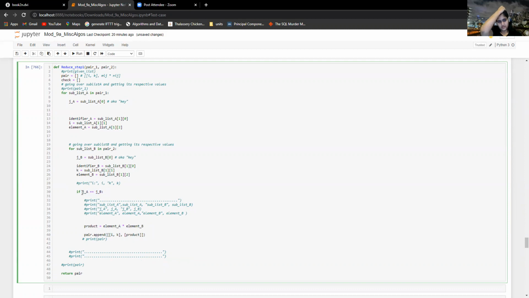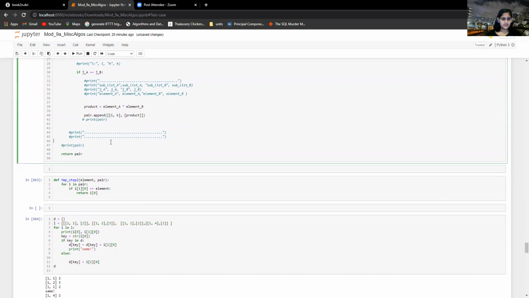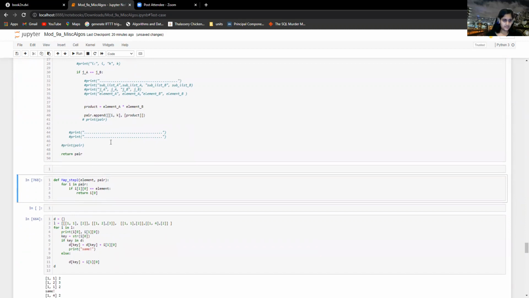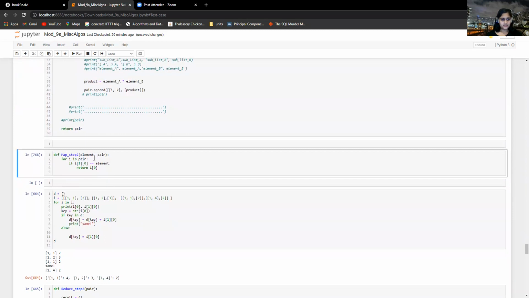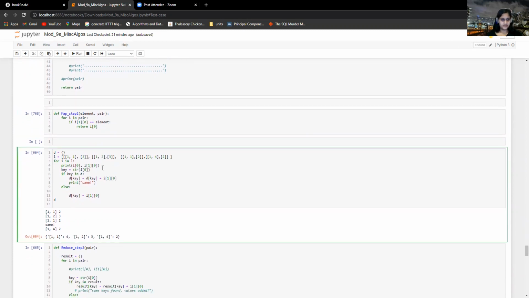Our row and our column that is required needs to be the same, otherwise it's going to throw a lot of errors. After that, we append it into another key value pair. So there's a lot of key value pairs happening, and it returns that key value pair. Then it goes into the next step. This is for identification, and you just bring in an element and it will match up with the pair and it will give you the pair.